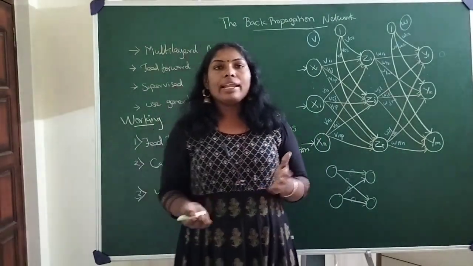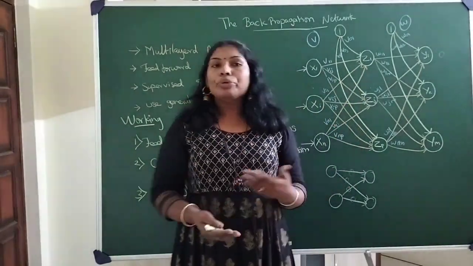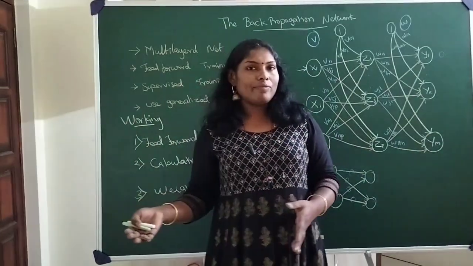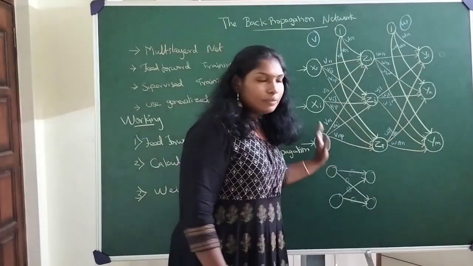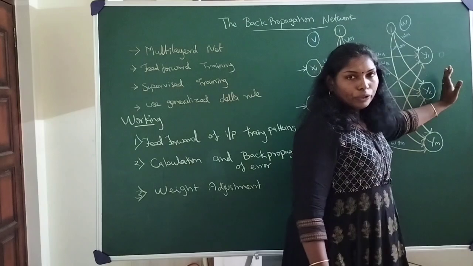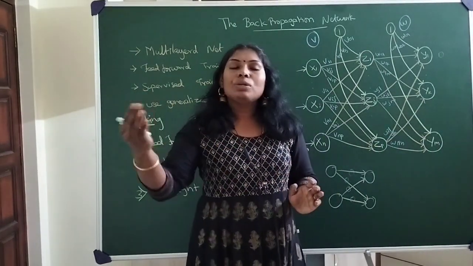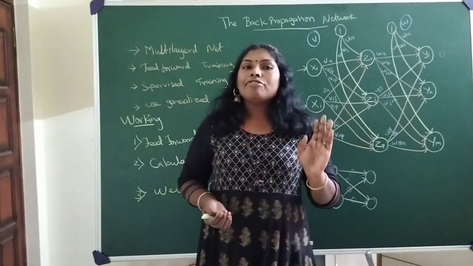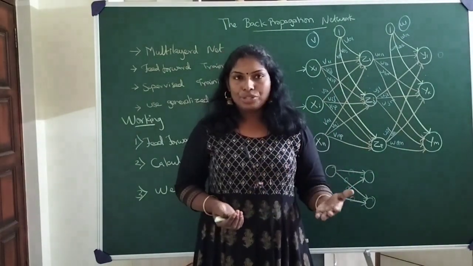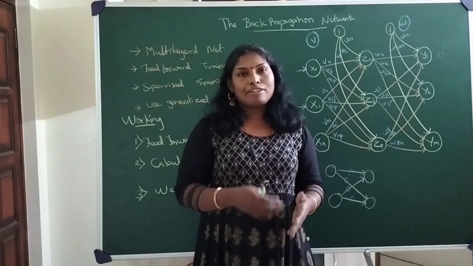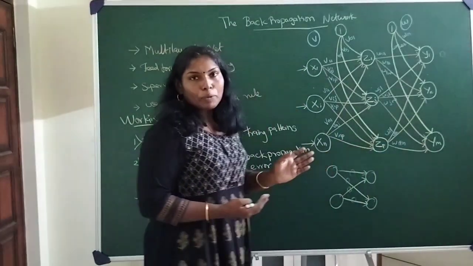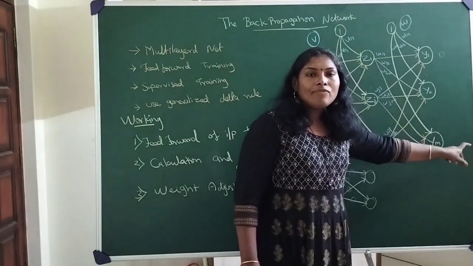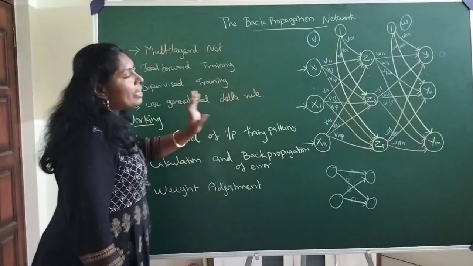It is a kind of supervised training model. For each data given to the network to learn, there is an input and a target. We first take the input values, pass them through the network, and calculate the output. We then compare it with the actual target. We calculate an output value for each output neuron Y1 through YM, and if it matches the target, there is no issue. If it does not match, we calculate the error function. Once we find a mismatch between the actual output and the target, we calculate the error value based on the generalized delta rule.